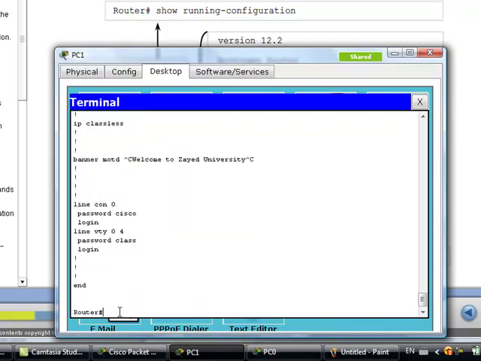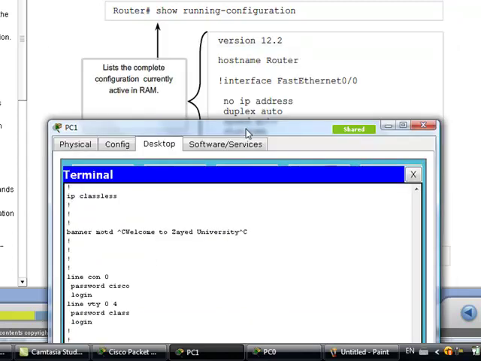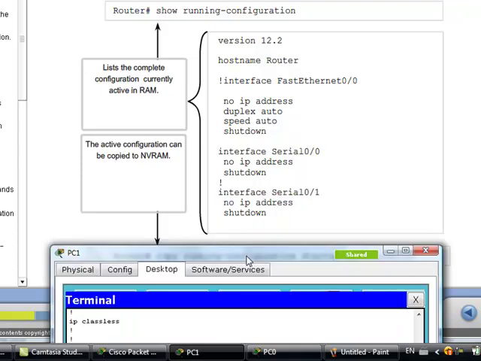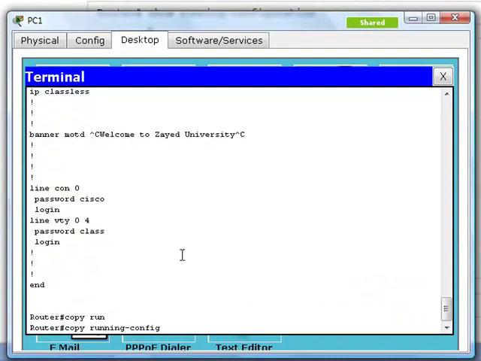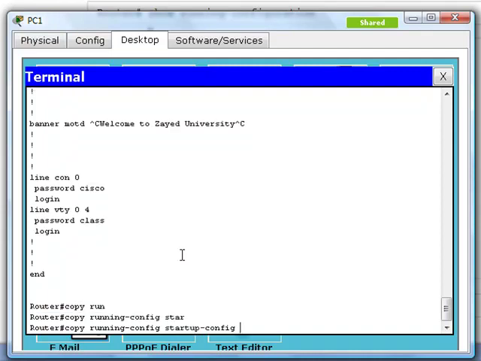Creating a backup copy is very easy. It's a piece of cake. All you need to do is use the copy command, and you need to mention from where to copy and to where. So copy running config, which is the configuration you have in RAM, into startup config. It's telling your router, copy my RAM contents into my NVRAM contents.